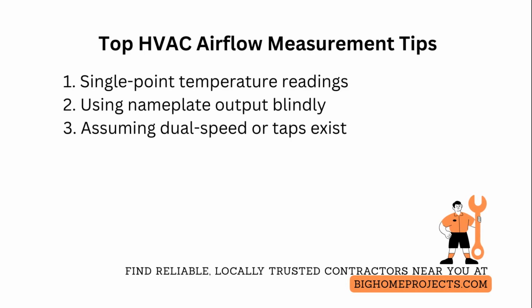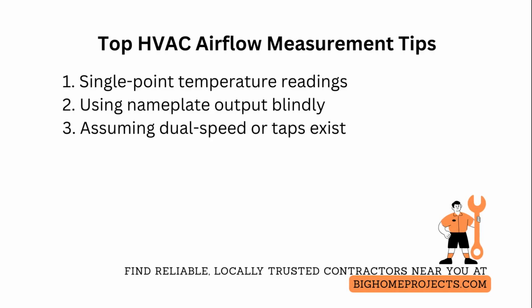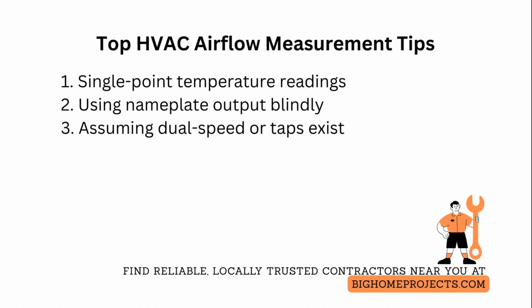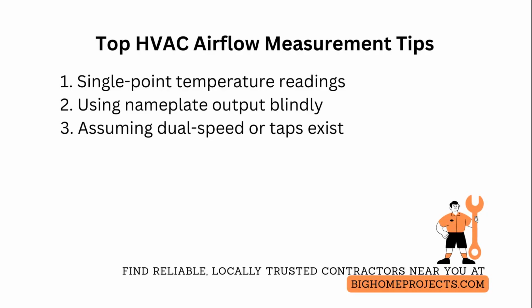One of the next frequent errors is using nameplate heating output without correcting for actual operating conditions or cycling, producing erroneous cubic feet per minute numbers. Fix this by measuring electrical input or fuel flow where possible and adjusting for on-off duty cycle, or measure coil BTU directly with calibrated instruments.